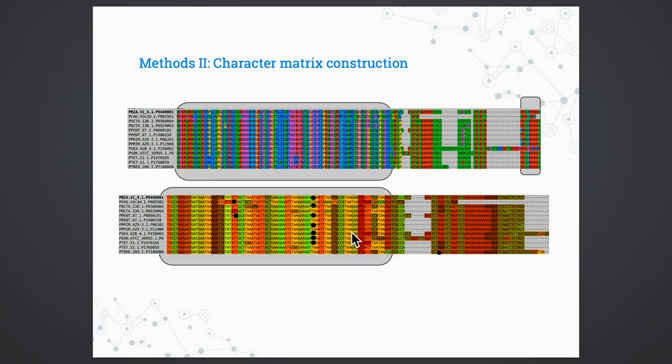Now I'm going back to the method. So we have the phylogeny of the species, and we have the history of each gene family, which we constructed at the protein level. So this is what I'm showing up here. It's a protein alignment of just a random sample. And then we can go back from the protein alignment to the nucleotide alignment.